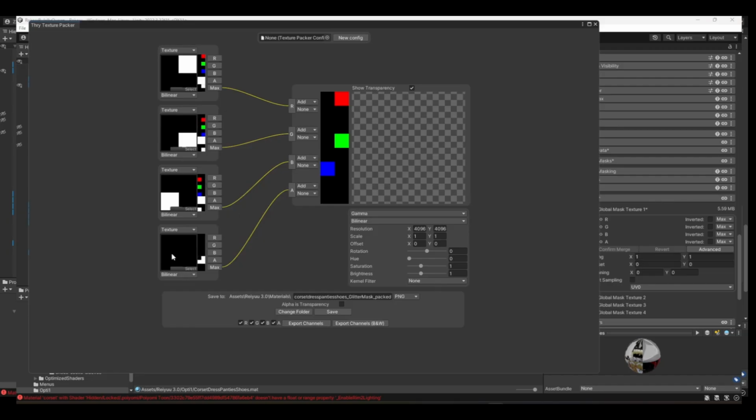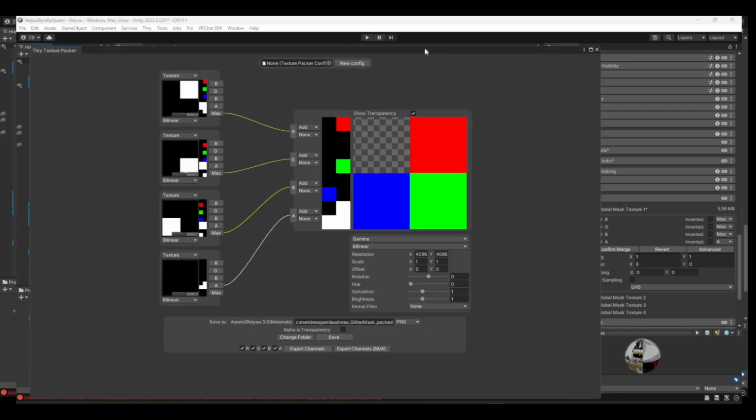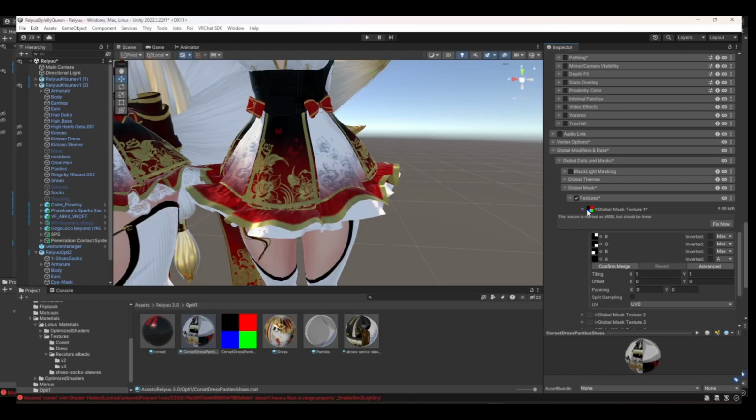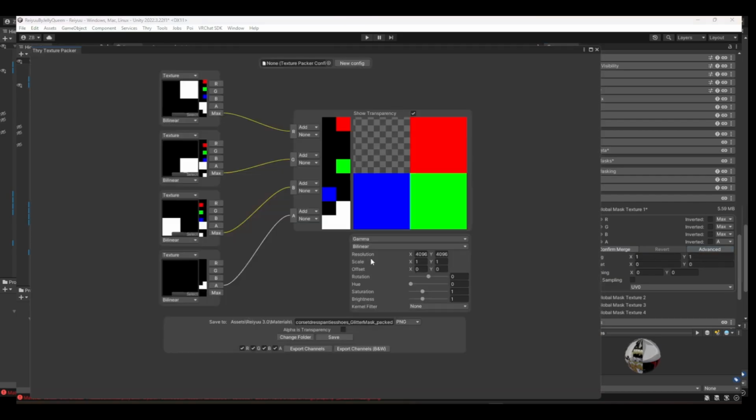I don't remember what we need to do. Do we do alpha instead? Maybe that's the way to go. Save. Not sure. I know there's a way to do it so that your other one works.